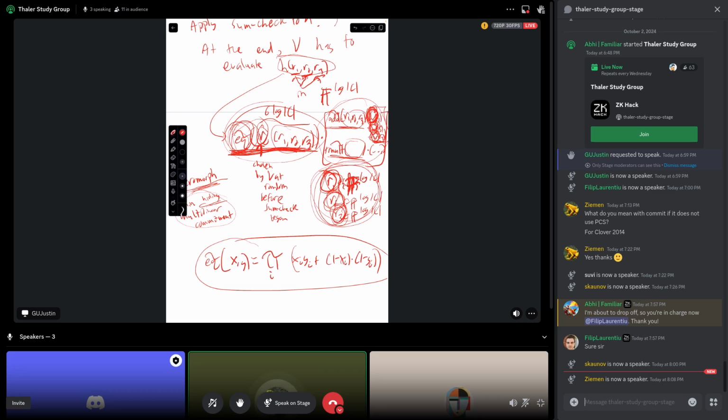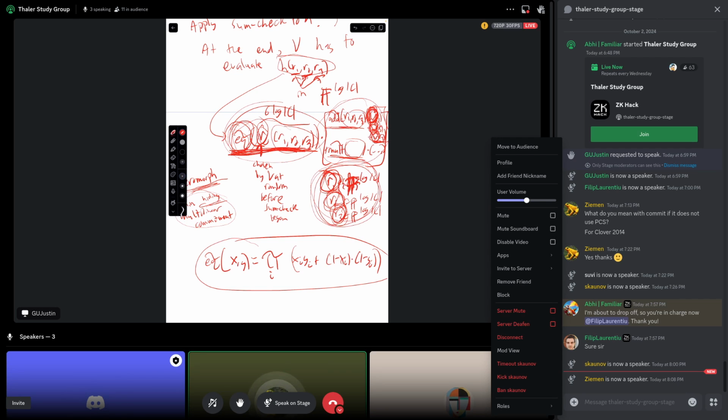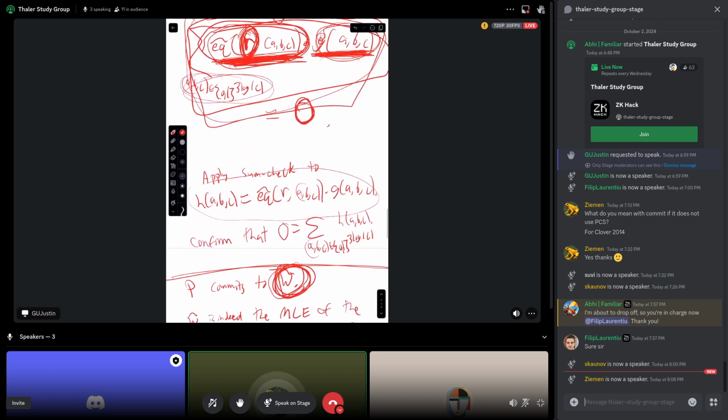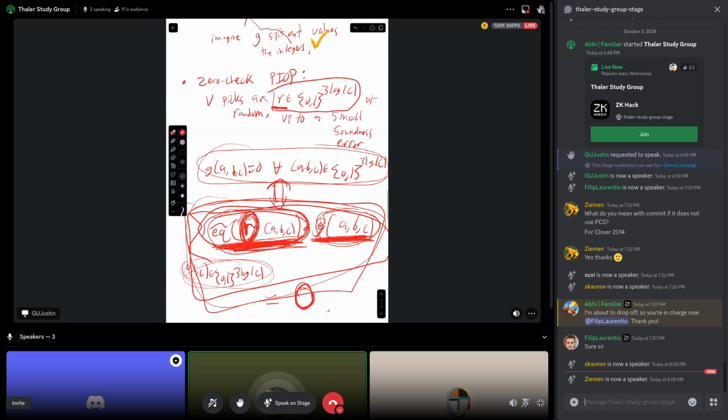Yes. Hey, Justin. I have a question regarding the use of the random variable that is sent before the sum check begins. Could you clarify a little bit, because I'm confused in the sequence. I'm considering a grinding attack, where this random value is sent and then the prover can try different values, or is this not possible?